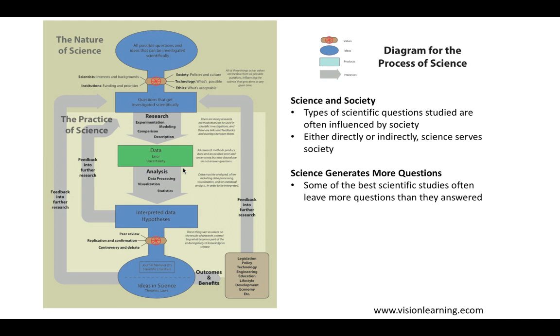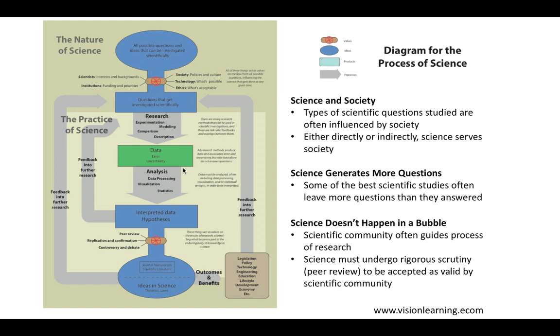Another thing to remember is that science will often generate many more questions than it can answer, and some of the best scientific studies often leave many more questions than they've answered. Another really important one is that science does not happen in a bubble. The scientific community is going to guide the process at every step of the way: past literature, collaborations between other individuals in an institution, outside of institutions, across the globe. This is really important to make sure that the science is as good and as rigorous as it can be.